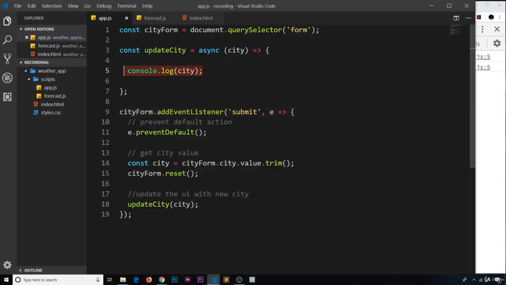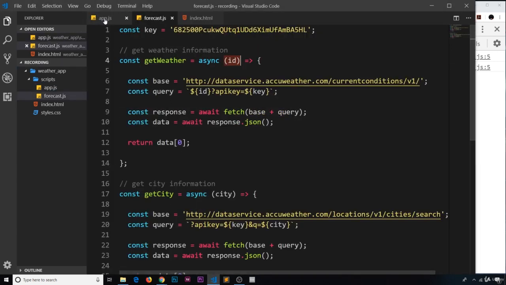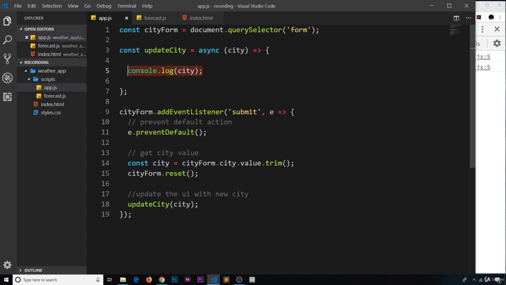So now I can call these functions right here because we have a city. So instead of this, what I'll do is say const, and then say cityDet, for city details, is going to be equal to await, and then we're going to call getCity and pass in the city that we receive right here. Now, why am I doing it this way? Well, getCity here is an asynchronous function, right?